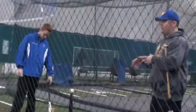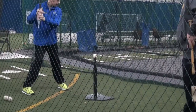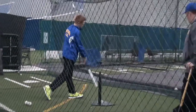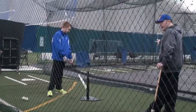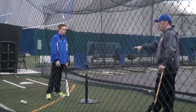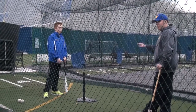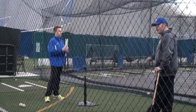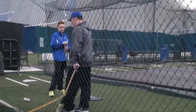Pick a spot on the fence, wherever you're at. Okay, so pick your spot. Okay, he's in good alignment for up the middle here. All right, and then he can visualize through follow through. Did I hit it into that spot? Again, you don't need a partner to do tee work. You can load your own baseballs on. Things like that. So tees, if you don't have them or access to them, I would say it's a great investment to help your hitters work on specifics with their swings.